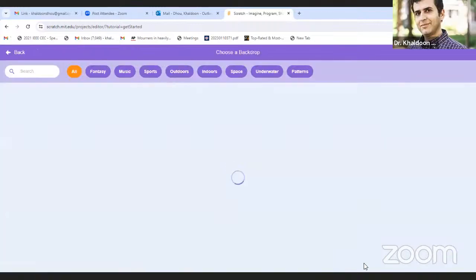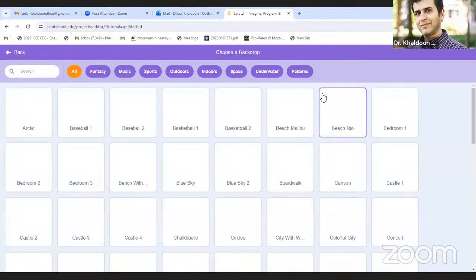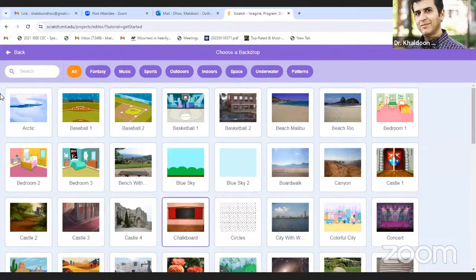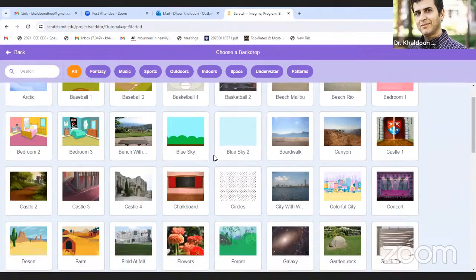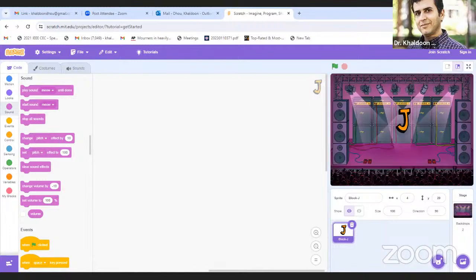Now let's go ahead and add a background here. We call it a bucket drop. And this bucket drop here, let's add something where we can have some dancing. You know, I know I'm not saying dancing is a good thing, but we're just playing here. So let's just do this concert here so our letter can dance. You see these shows and everything. So J is going to dance for us right now.